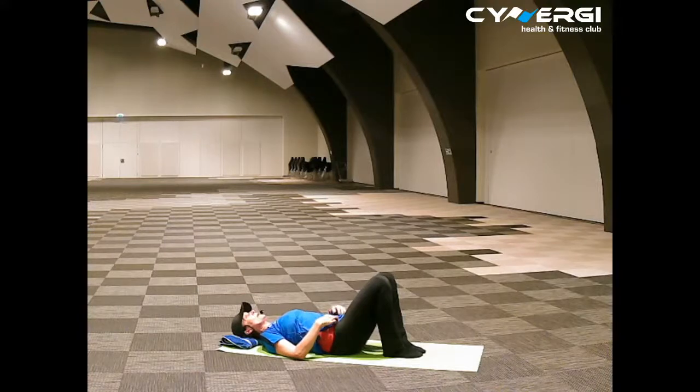Now, let's check if our tummy muscles are working properly. First of all, make sure you have a little space underneath your lower back here. Then to make sure that your tummy muscles are working properly, place your fingertips onto the bony part of your pelvis again. Move them in by an inch, down by an inch. Okay, so it's soft here.